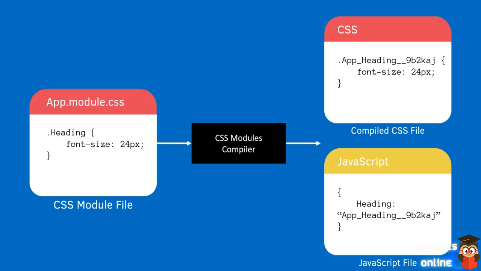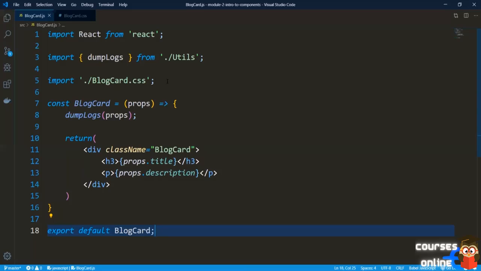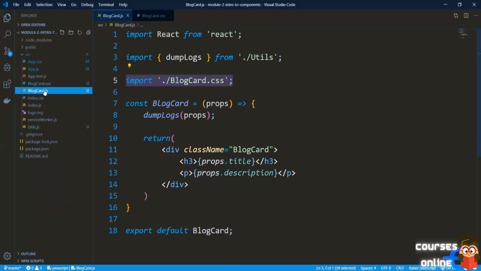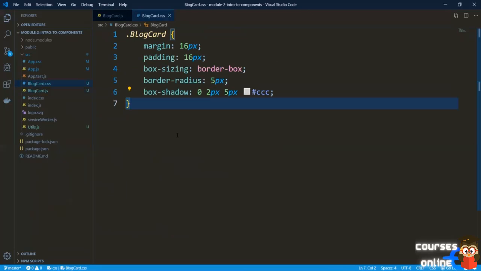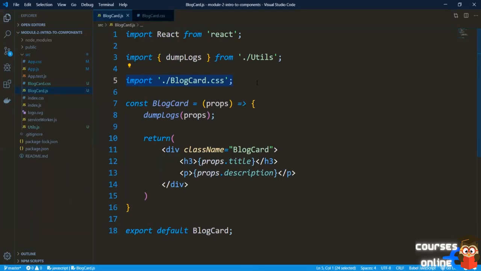So how do we use the CSS modules feature? When you're building a React app using Create React App, it automatically installs the CSS modules for you. So to enable it, you don't need to install a new package or anything like that. So let's try creating a CSS module file. But before we do that, let's check our current component. We've got a block card and a blockcard.css file. The CSS file has all the code for our blockcard.js component.